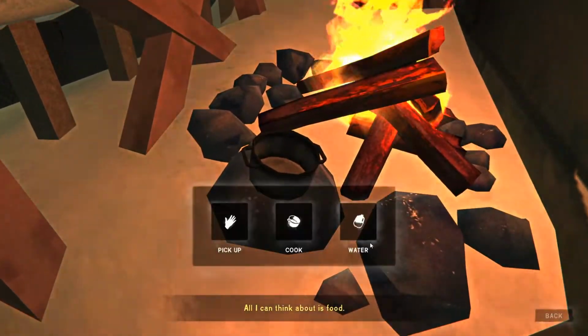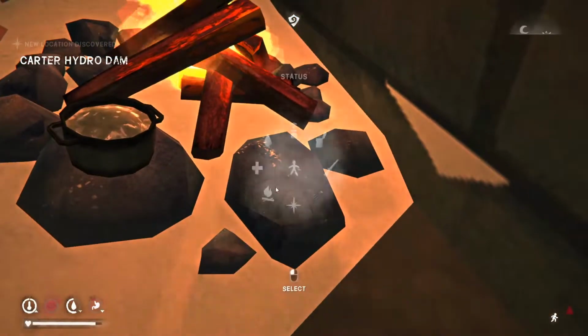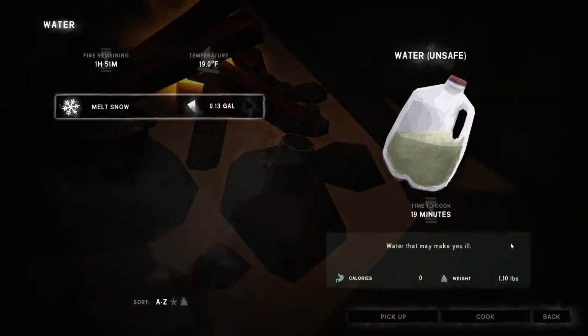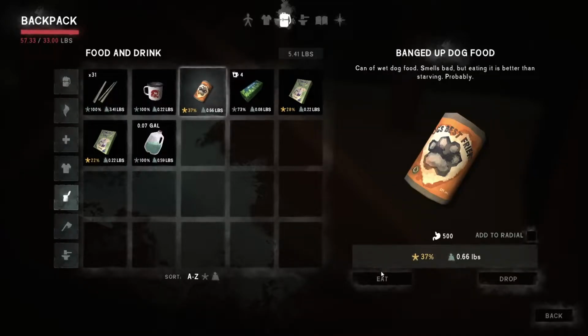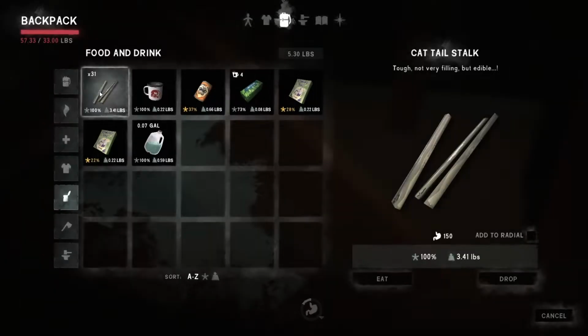And we're just going to make a little bit of water right now. Oh, I know. You're going to be just fine. It's okay. I promise. Water. Cook. Because you're getting ready to go to bed. Oh, I do have some dog food. I'm going to save it. I'm going to eat a couple of these just to get her to stop whining about it. And then I'm going to make some water. And then we will continue.